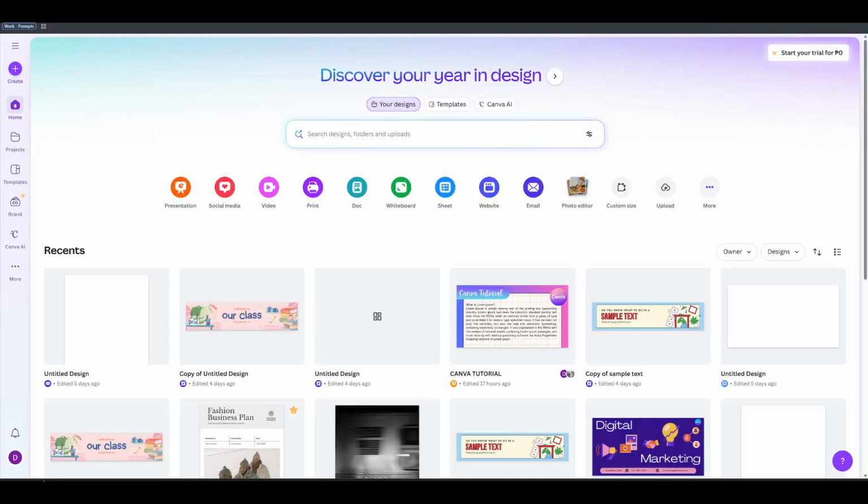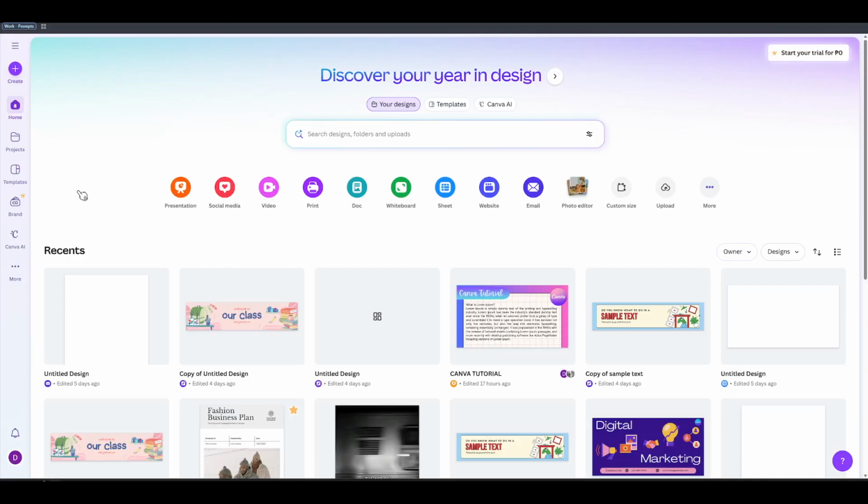In today's video, I'm going to teach you how to share a folder in Canva. Sharing a folder keeps your designs, brand assets, and files organized in one place and lets teammates access exactly what they need without sending individual links. It's a simple process, and once you know where to look, you can repeat it in just a few clicks.